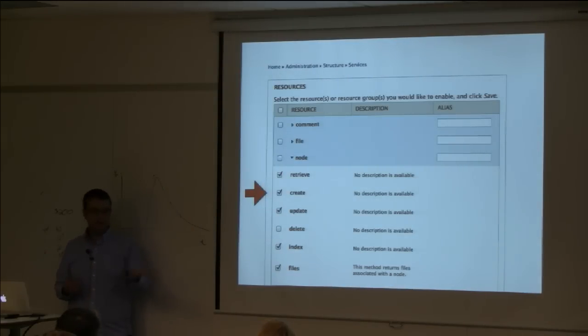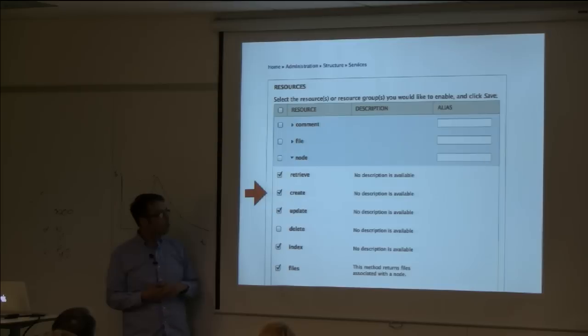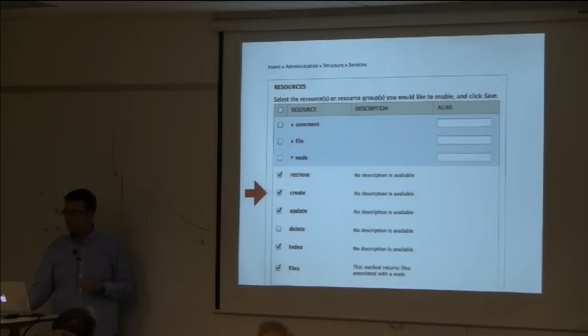That would only be if you made them authenticate, though, right? Only if you make them authenticate. Or if you had anonymous and you were letting them retrieve nodes or create nodes anonymously, then basically, what this does is it's always going to be more secure than your Drupal permissions, but it's never going to be less secure. Does that make sense? Even if they're anonymous, it's still going to go by the roles, whatever you gave anonymous permission to see. Yeah.